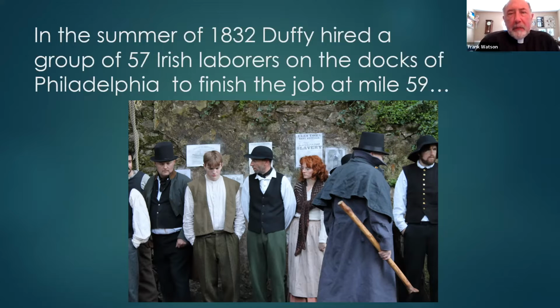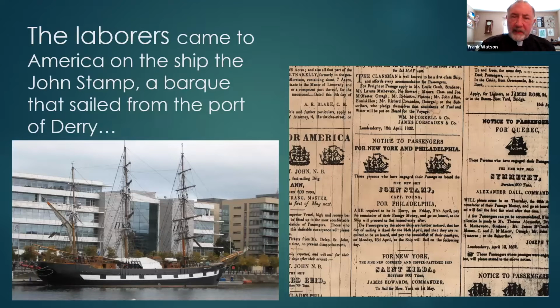So we know something about these younger men who came over from the area of Ulster, broadly speaking, if you consider Ulster the whole of the north, mostly from the north of Ireland. And this image comes to you from the filming of the TV show Death on the Railroad, a PBS documentary filmed by Tile Films. In any event, this ship in this particular slide is a bark, a three-masted sailing ship that carried passengers and cargo all over the industrialized world of the earlier 19th century.